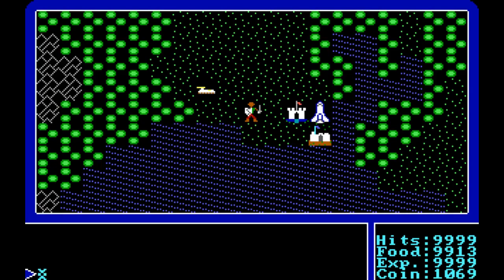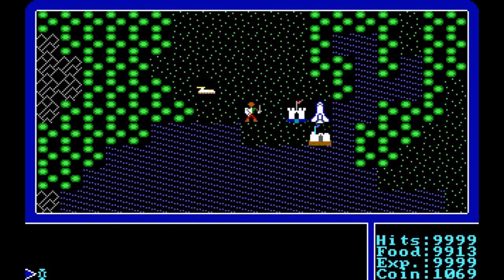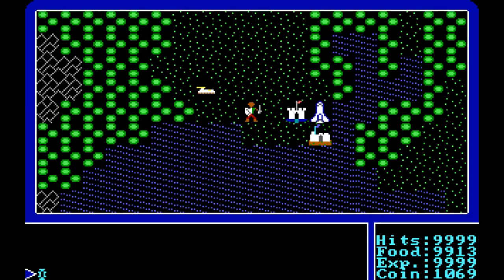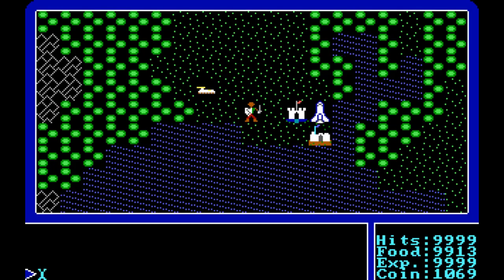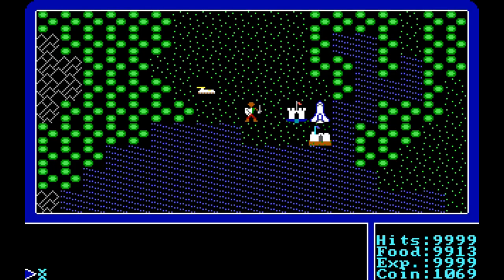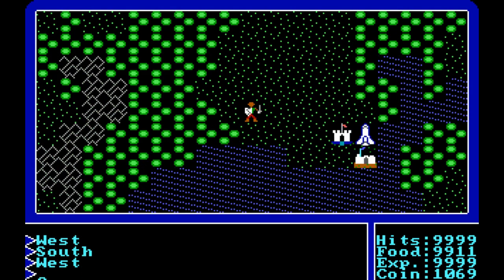Welcome back to our playthrough of Ultima 1. In our last episode, we became a space ace. You can see there's our space shuttle off to the side, and now it's time to continue our adventure. We should have two more lords to visit, and two more quests to complete. So, let us hop into our air car.